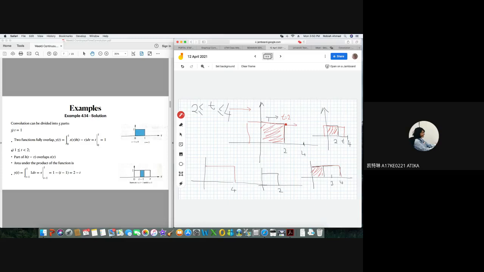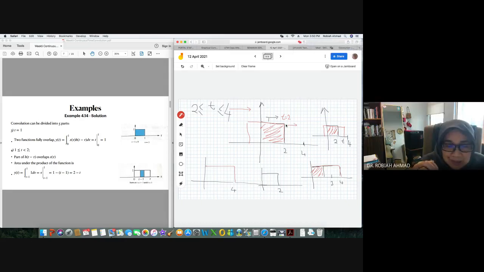Mula kita buat two X and H the same size, and then kita tengok X dengan H a little bit different size, and then kejap lagi kita tengok height dia tinggi sikit. Jadi kita nampak what the condition macam yang ini. Bila 2 to 4 ni, sebab yang merah ni dia lebih besar, bila masa T sama dengan 2, dia overlap fully. Okay, tetapi dia ada satu yang tak overlap ni. And then bila katakan di T equal to 3, dia ada overlap, ada sini tak overlap, sini tak overlap. Until dia sampai ke 4, T equal to 4 ni, ujung dia tu memang fully overlap.